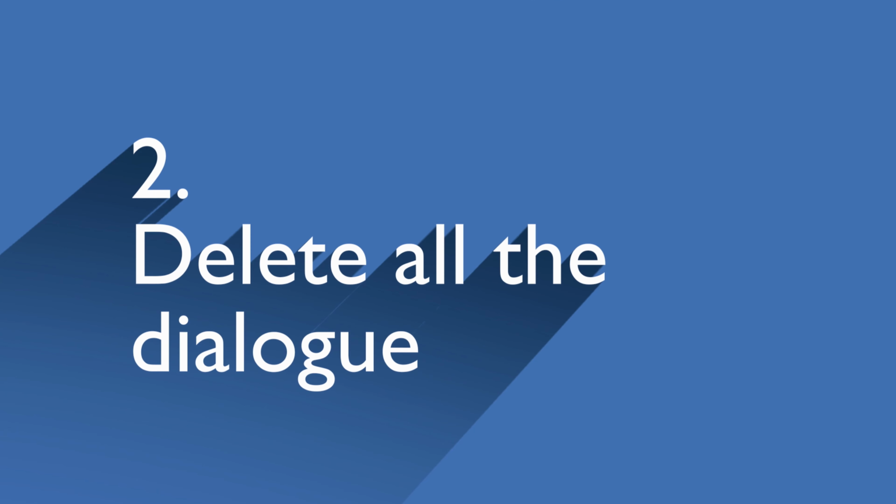Secondly, delete your dialogue. See what happens. See if your film is still telling the story through the characters' actions and what they're doing and how they're reacting with each other. In this way, you're going to see if your characters are being proactive enough or if they're a bit too sedentary.